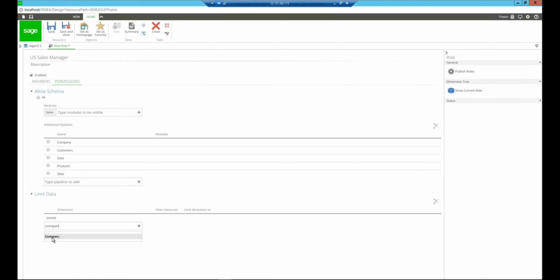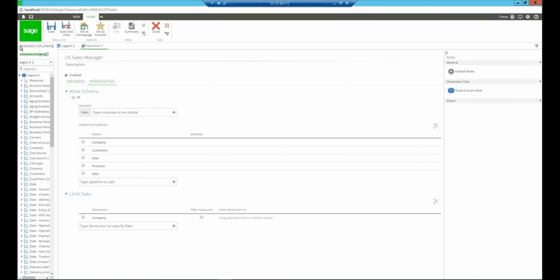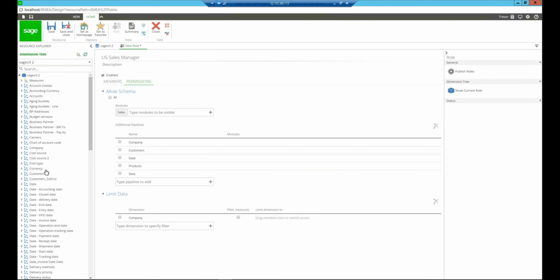Perfect. From here, it now says drag members here to restrict access. So how do I drag the members? I simply go to the top left-hand corner and open my Resource Explorer. Then I go down and I see my dimensions.